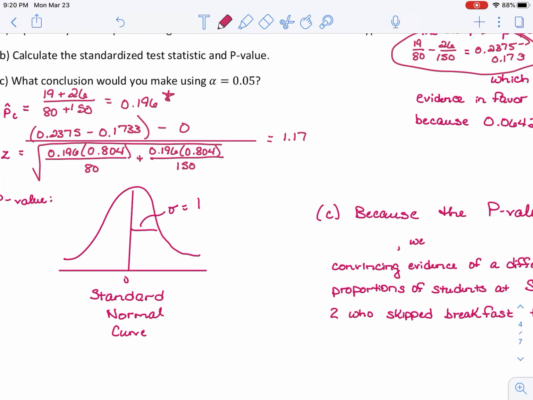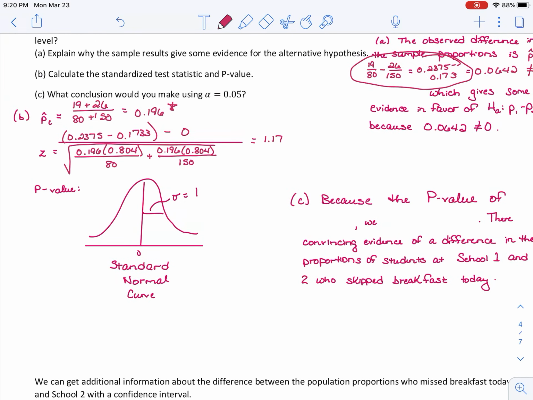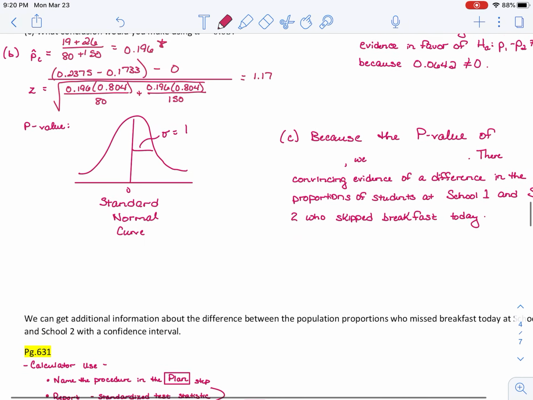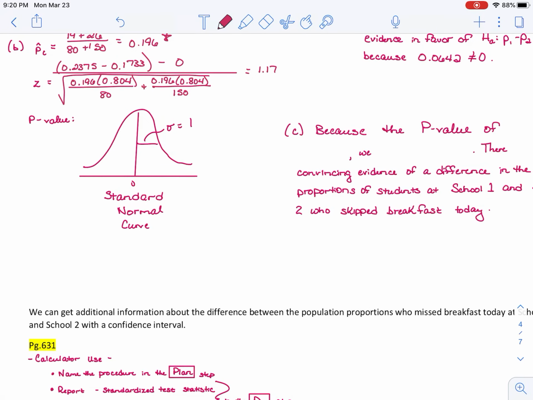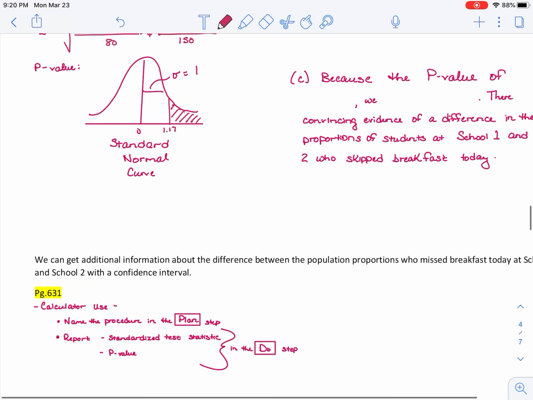Now remember, this is a z-score. We are talking about something that is approximately normally distributed. So for my p-value, I'm going to my standard normal curve. I'm seeing that I have something more than one standard deviation above, and I'm trying to see, okay, well, that's not super likely, but how unlikely is it to be even larger than this? So your p-value is found either using the table in the back of your book or just normal CDF.